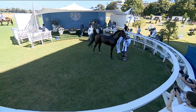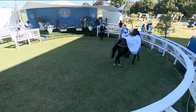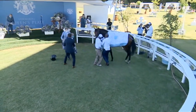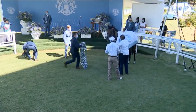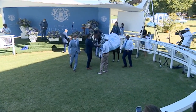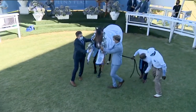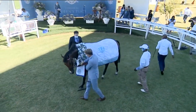I knew that if the pace wasn't on, as everyone was expecting, we needed pace for those 2,000-meter horses. As I said, Bulgarian is not a miler. I know he won a good mile last time, but he's German bred. He's 2,000 plus. And it worried me, and that's why I thought we've got to have something with speed. And the way this horse ran in the Guineas was incredible. He came from the back of the field on the outside, and he was low-level flying. But he's always had that look about him. He's a very imposing, beautiful horse. Even when we bought him, I was like, what was wrong? Why did we get this horse at such a reasonable price?